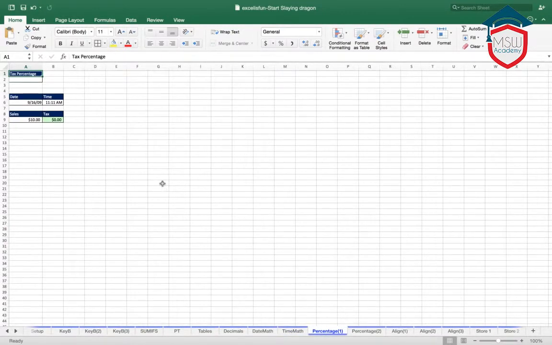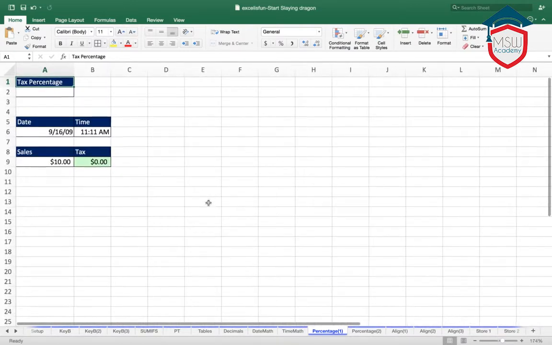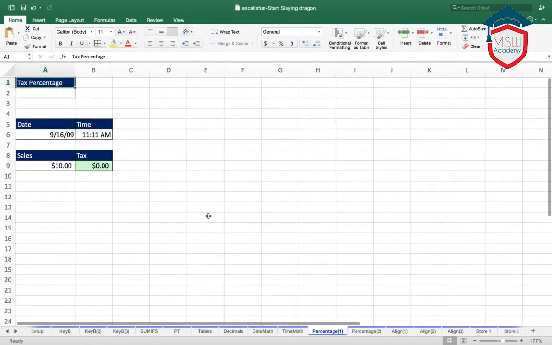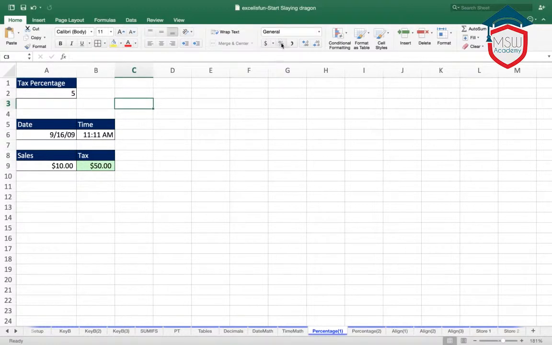Oh my God, percentage confuses a lot of people. Once you start working with interest rates and all that stuff, you get crazy questions about percentages, especially for taxes. The most common question is about tax percentage. For example, when you say 5%, people type 5, and then they enter percent, and they say, oh, 500%. Oh my God, this is wrong.